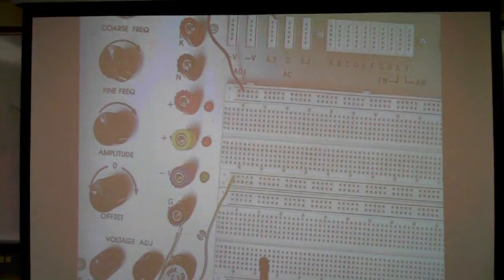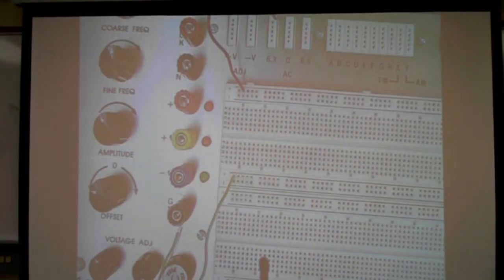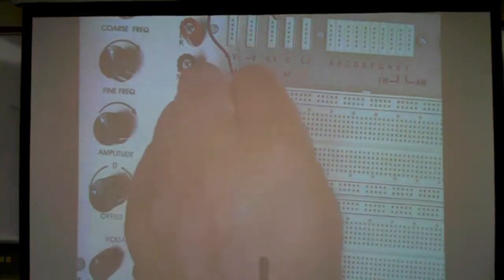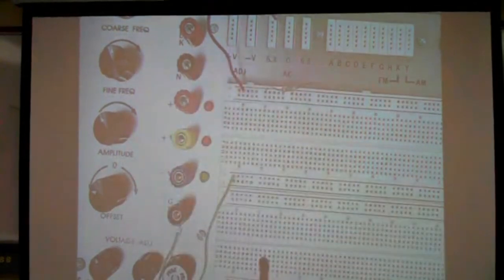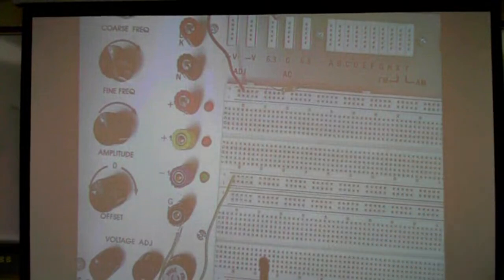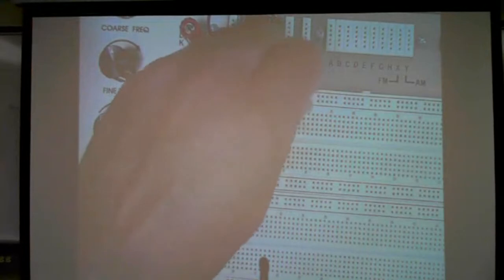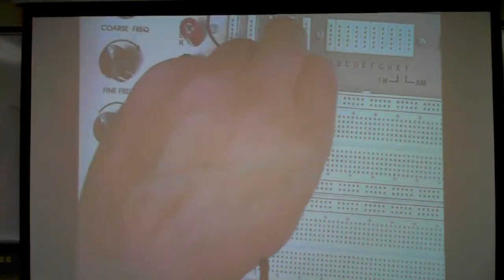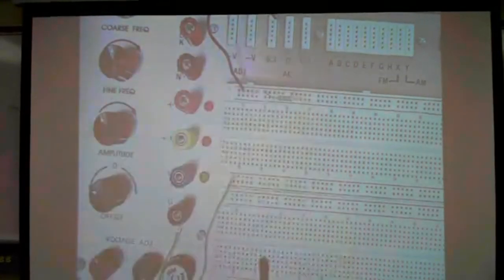Looking at the schematic, I see that my first resistor, R1, is a 330. I don't know if you can see these colors or not, so I'm not actually using the 330 because I'm not going to actually do the lab. I'm just going to show you the placement of the resistors. So I got a 330, and I'm just going to stick that in there. It goes to power, so notice I'm putting my 330 in my power rail up there. And I'm going to make this look like the circuit diagram on the handout. So I'm just going to put it over here like that.